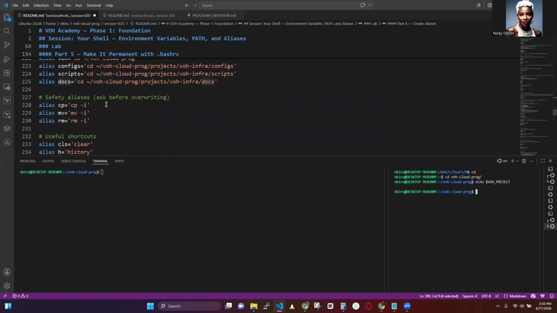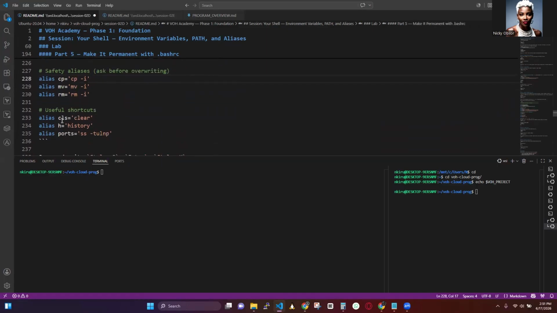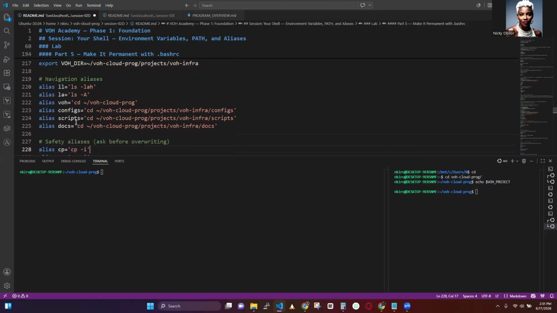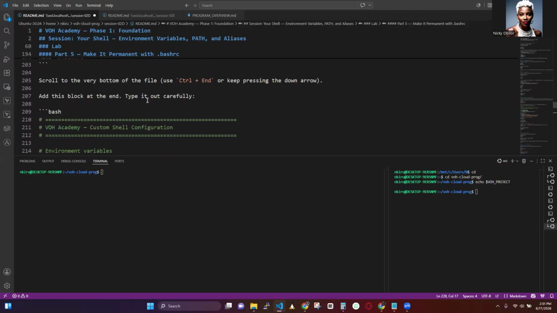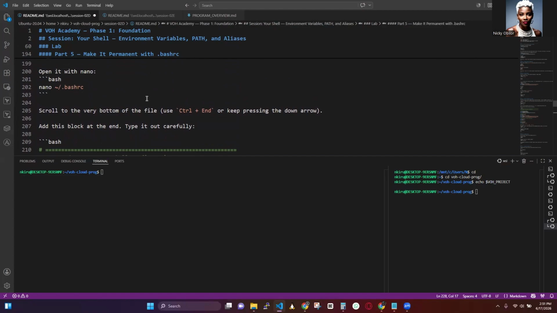So you don't go and copy or move and remove configuration files without getting that prompt that asks me, should I go ahead, type yes or no. Yeah. So these are other shortcuts you can also put here. So H means history. Instead of typing out history, you can just use H. So we're just going to type this out, even though I'm going to copy and paste it. But typing helps build your muscle memory.